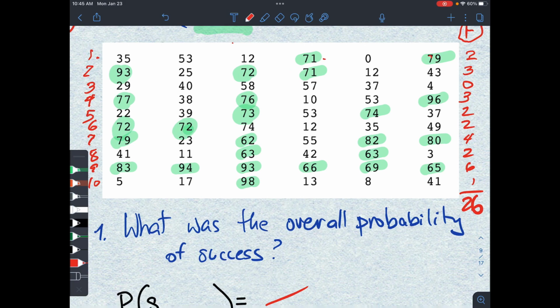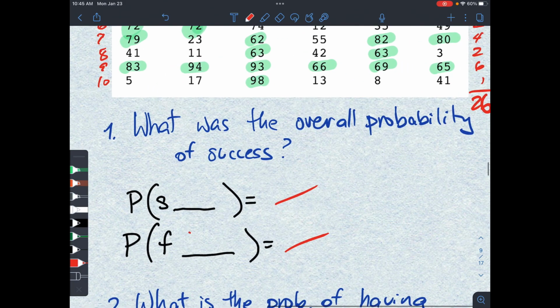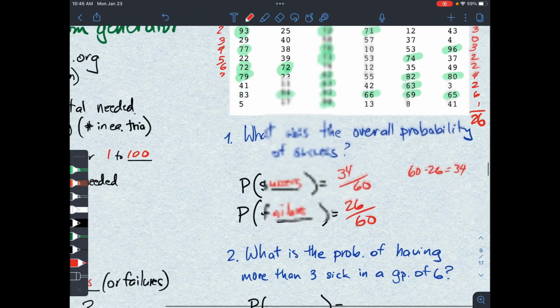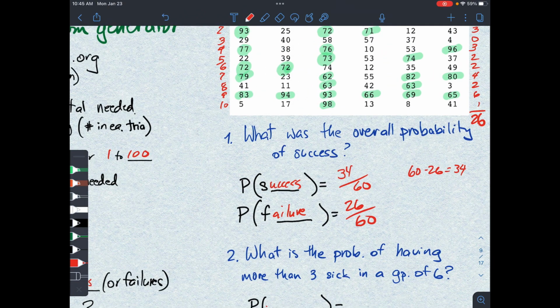Okay, all right. So I have 26 fails, and we have 60 total number of students, which means that my success rate was 60 minus 26, which is 34 60ths. So again, I took 60 minus 26 to get 34. All right, that's the overall.